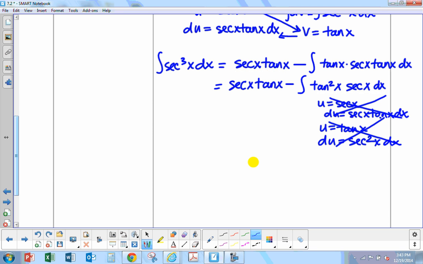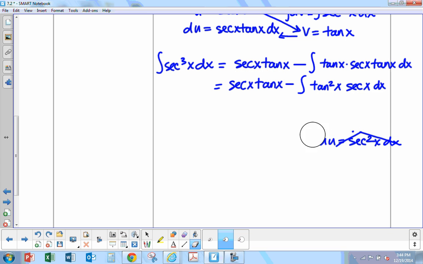I could try integration by parts again, and you're more than welcome to do that. But it's kind of ugly. Trying integration by parts multiple times is really nice if one of your pieces is like an x or an x squared, because then you just knock the power back a few times until you're left with a constant. But integrating your trig functions, you just keep getting more trig functions. So trying to do integration by parts several times with those can kind of just leave you running in circles.